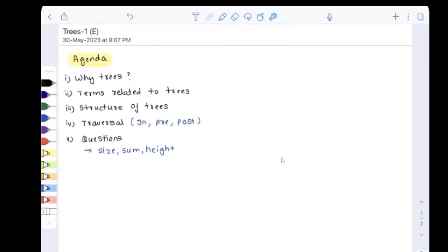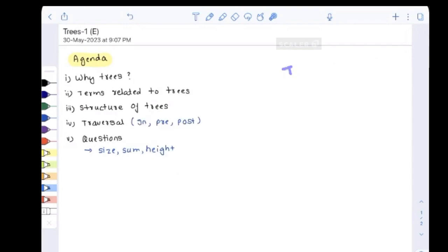Yeah, so basically in today's class, we will start once again a new data structure. In this series of data structures, we are just learning new data structures. If I talk about the last 12 to 13 classes, we have learned linked list, then stacks, then queues. So we are just learning new data structures, and based on the question type, we are going to apply any one of them.